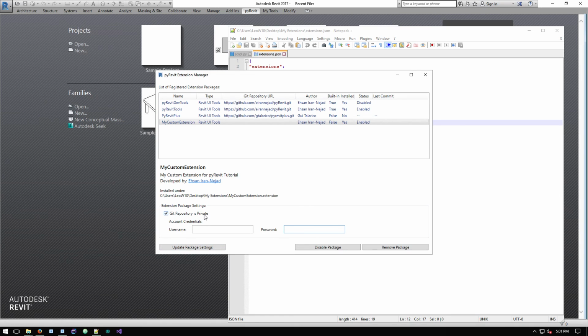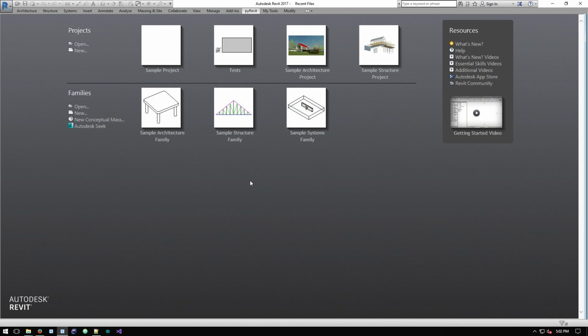This way, the updater tool can update it when it's updating pyRevit, because it's a private repository. When it's signing into the repository to get the most recent changes, it needs the username and password to be able to log in. If you don't provide the information, the update tool won't update it, and it falls back on you to make sure that the extension that you have provided in the folder to all the users is fairly updated.